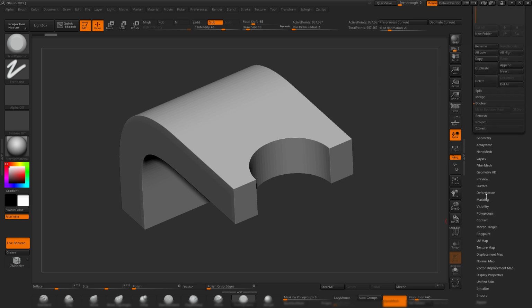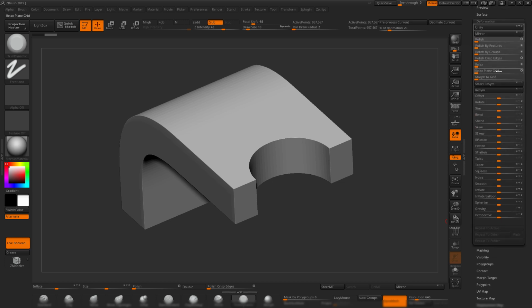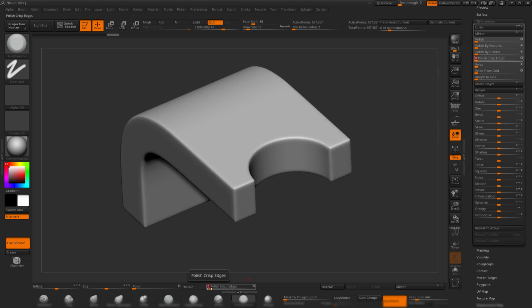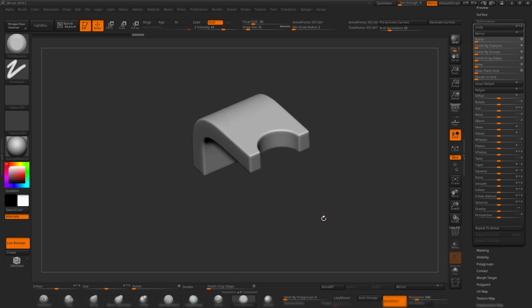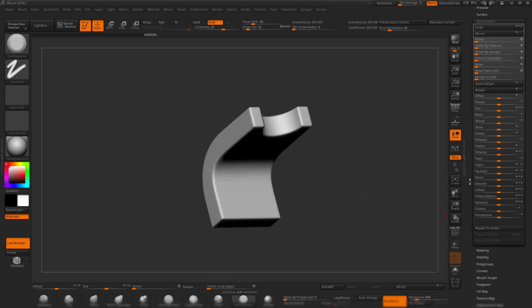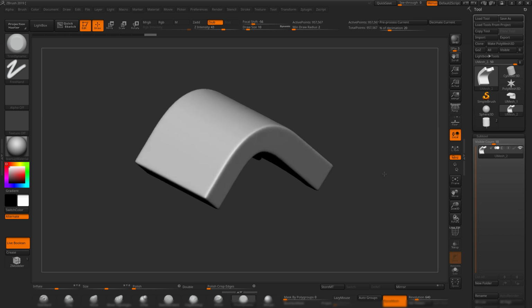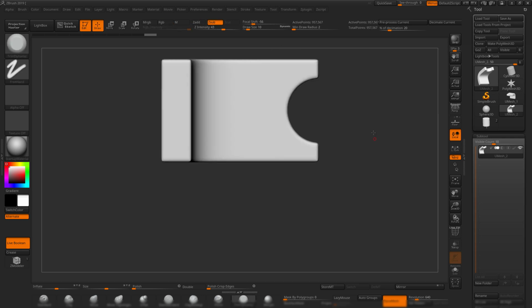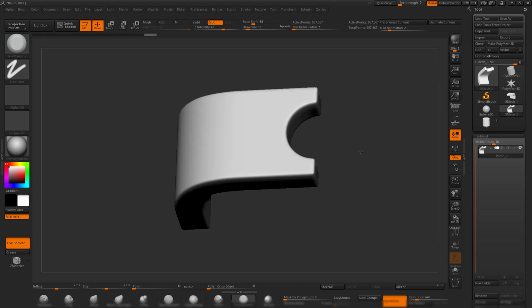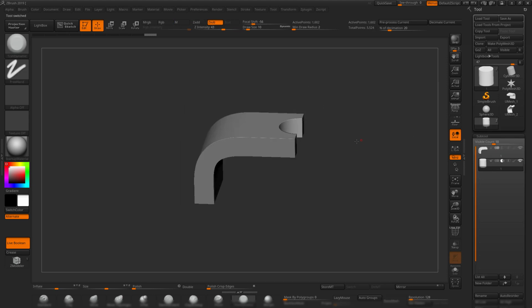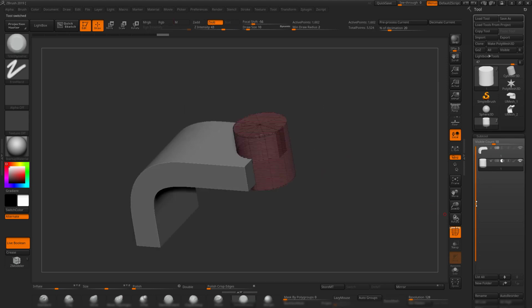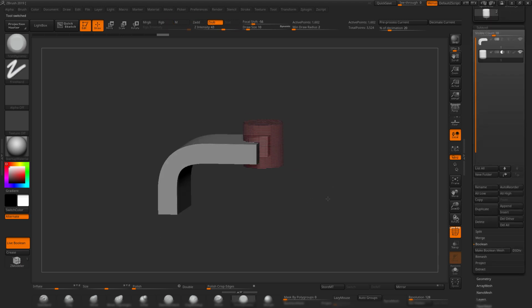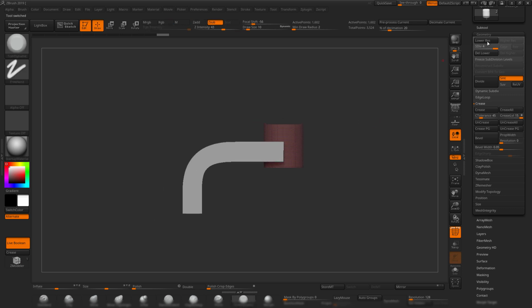By the way, you can find this one in Deformation, Polish Crisp Edges over here. Let's crank it up a couple times. Right, so this is how it works. However, there is another thing worth mentioning: there is also a thing called dynamic subdivision in ZBrush.